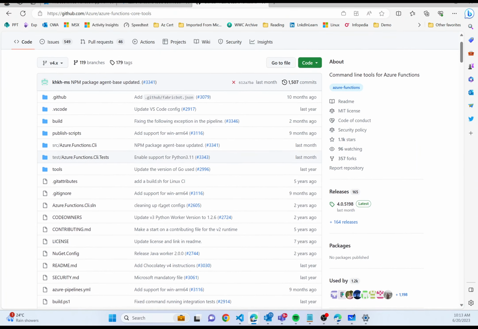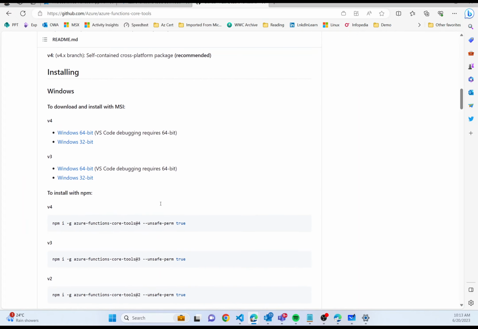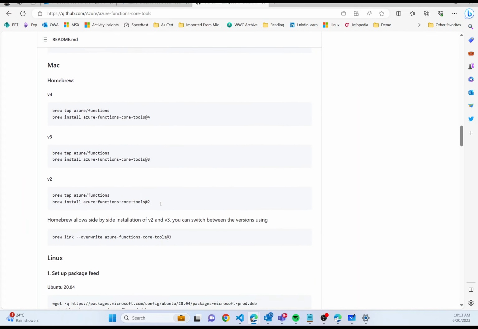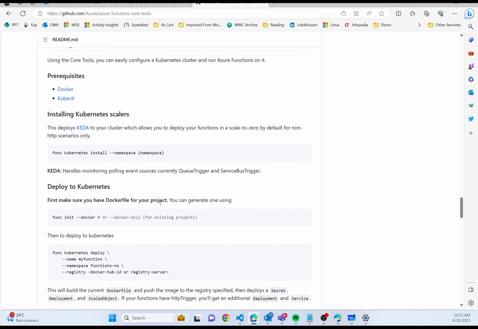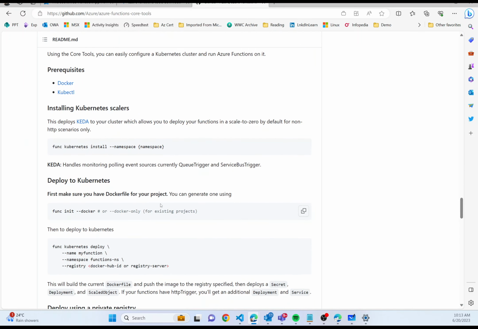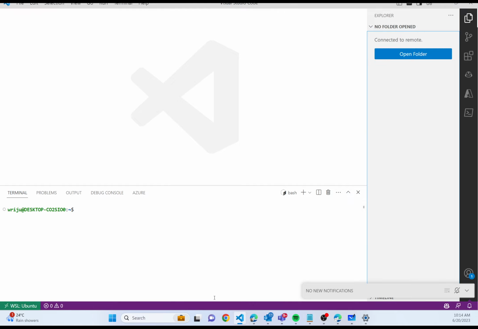You can see that it gives you a set of instructions. You can go ahead and read that, which I spent a couple of hours exploring when it was first announced, but I will show you a couple of ways by which you can install this pretty easily and quickly. So what I'm going to do now is open my Visual Studio Code, and I'm using my Windows Subsystem for Linux.